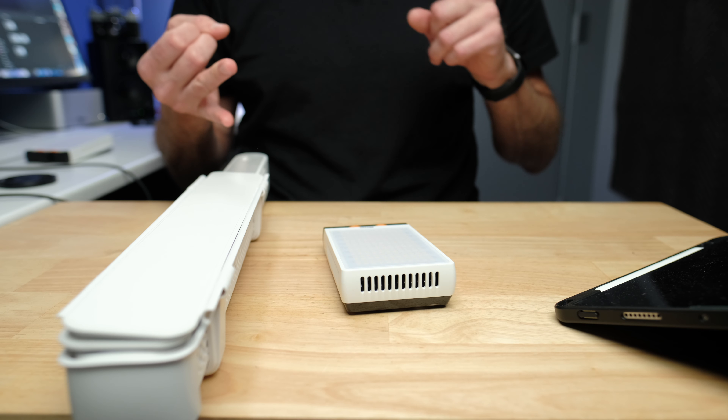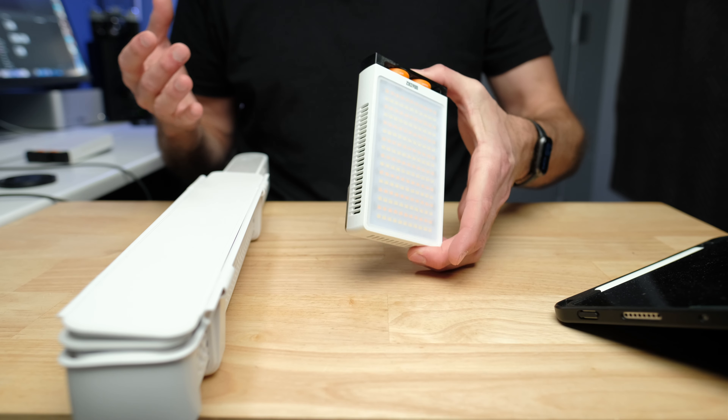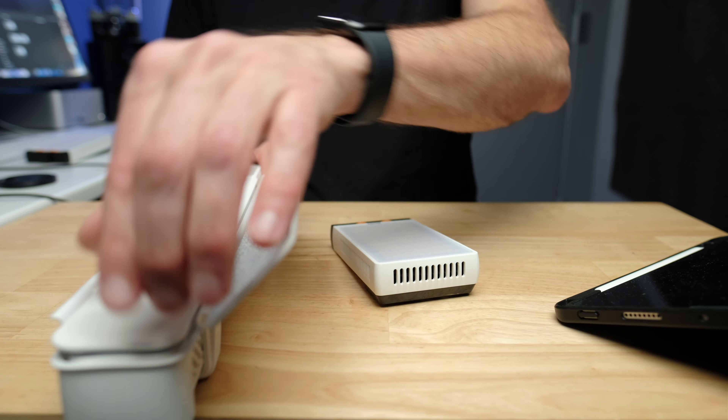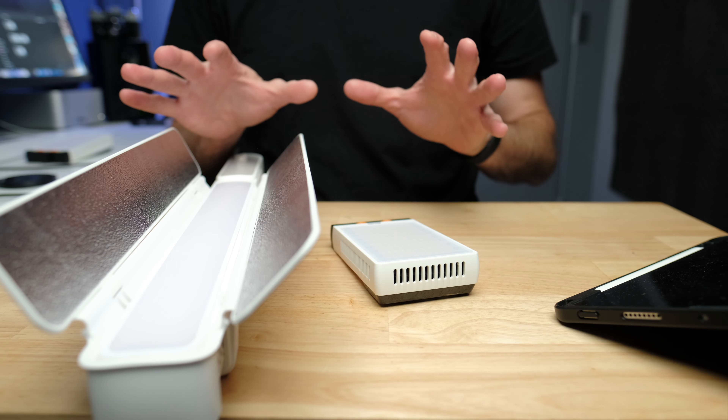I think these are two lights that could be extremely valuable to YouTubers, documentary filmmakers, and narrative storytellers. We have seen these form factors of lights before — a small panel light, a big pocket light, or a handheld wand light. What we haven't seen is the brightness that we're getting out of these, and that is really what changes everything.